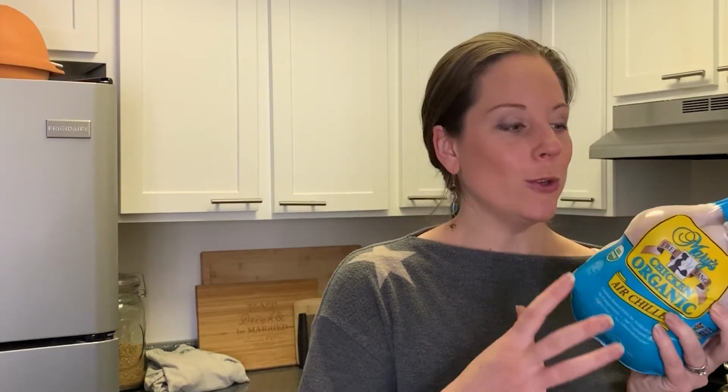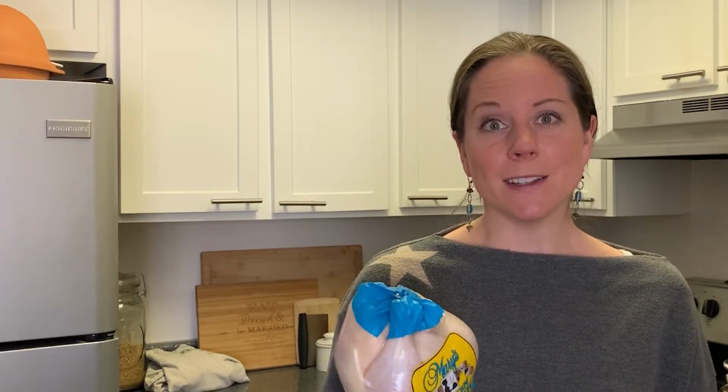Fish stock is great. I love to use chicken because when you use a whole raw chicken like this to make your stock with, you then have cooked meat as well that you can freeze for later uses or use for chicken tacos or chicken salad, whatever you want to do, and it falls off the bone so easily.